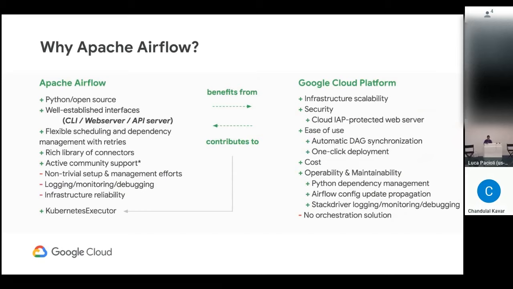If you look at the metadata database, you have all the workflow metrics, but you really need something to pull those metrics out for you so that they can be readily consumed by your SRE team, so that they can have a nice dashboard and alerting and monitoring configured. And the last thing is really about infrastructure reliability. So, understanding those sort of things that we need to add into Apache Airflow to make it a managed service.